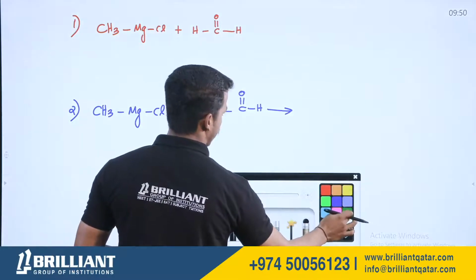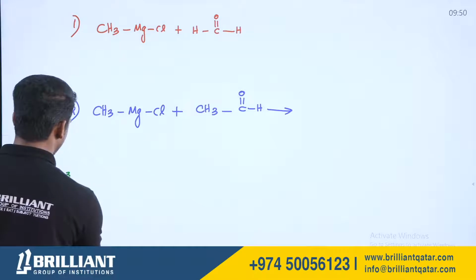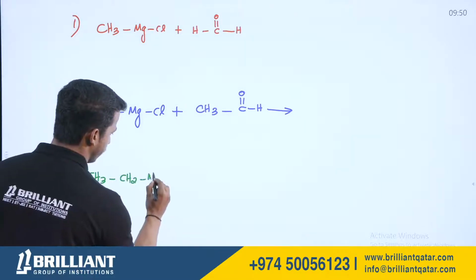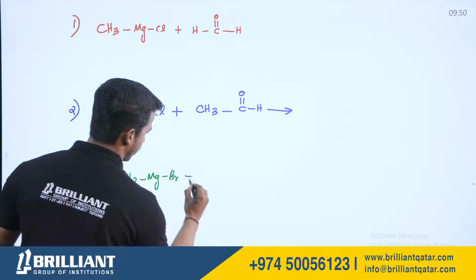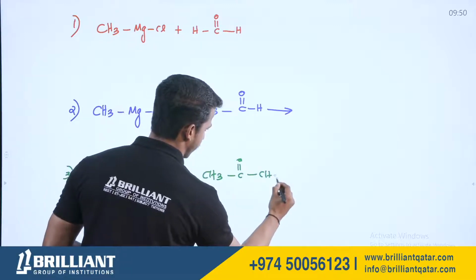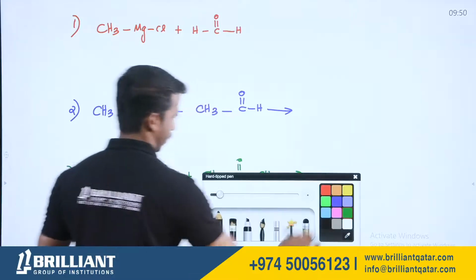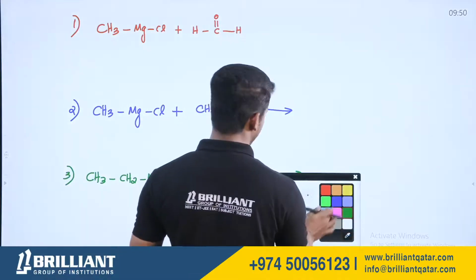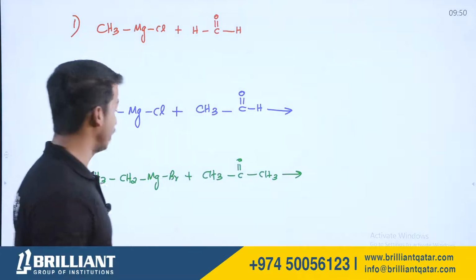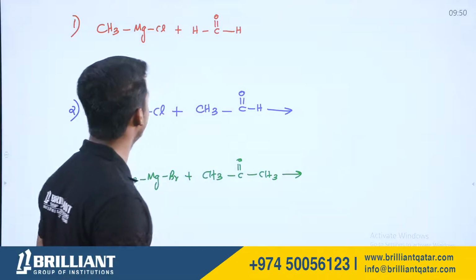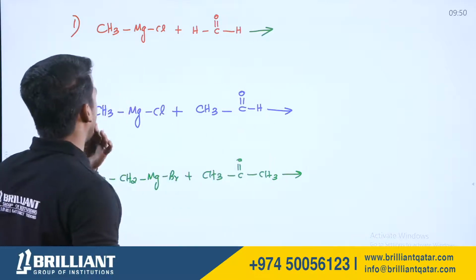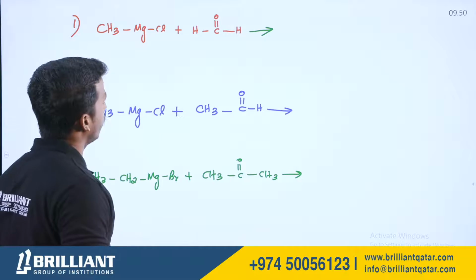Let's go for one last reaction. Last reaction, I think we considered CH3CH2MgBr reacting with a ketone, propanone. I hope this is the same example we considered. Check it, all of you. Now let's see how to write the products directly. Carefully listen, okay? Carefully listen. Dear all, here methanal is ready.